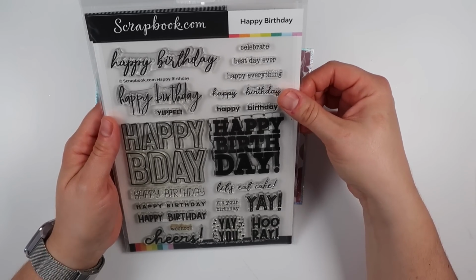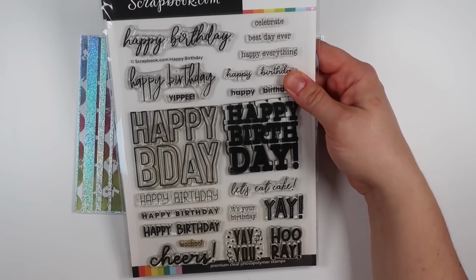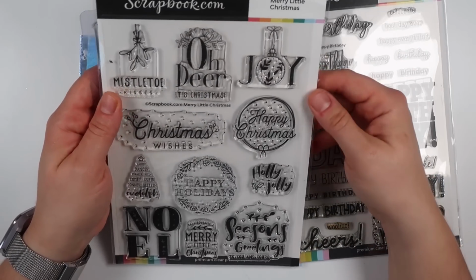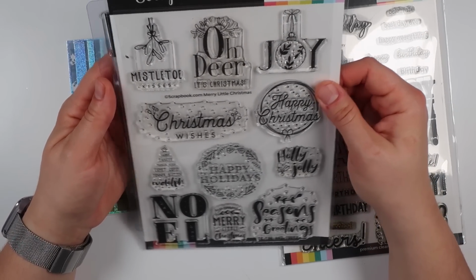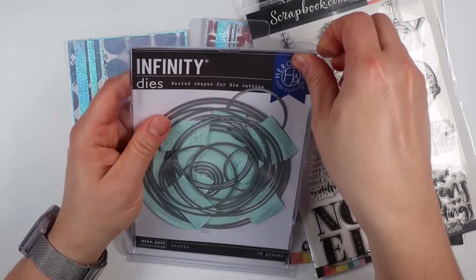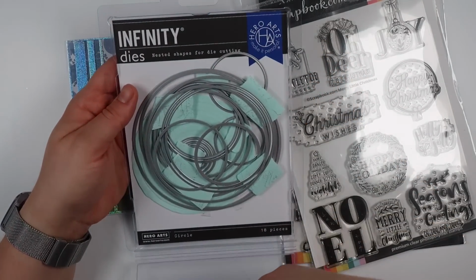Now for this one, I wanted to have just a sentiment on the top. I didn't want to have too much take away from that gorgeous background. So I dug through my stash, found a happy birthday one and then a Christmas one, so I could do the Christmas card and the birthday card the same. I did switch up my dies. I used the infinity circle dies on one of my cards, and then I switched to a different set of dies for the other card.